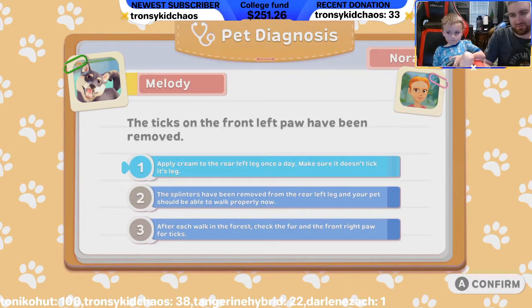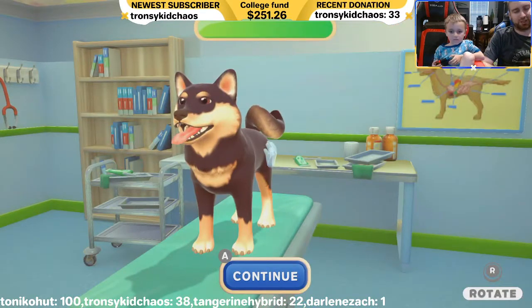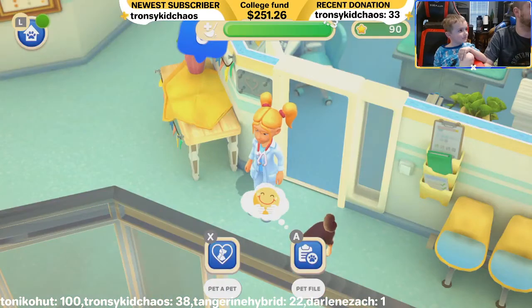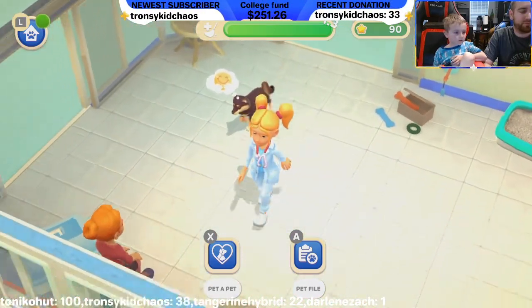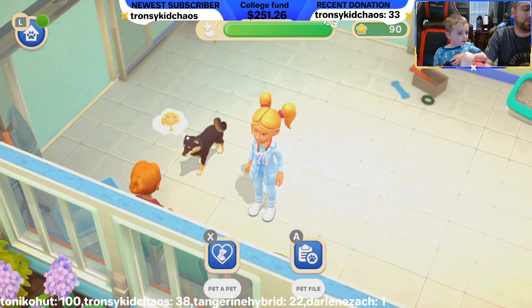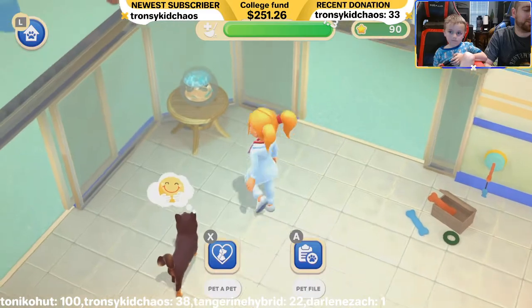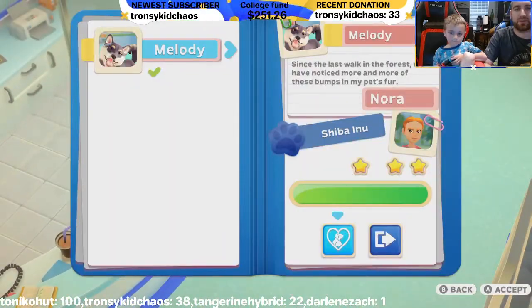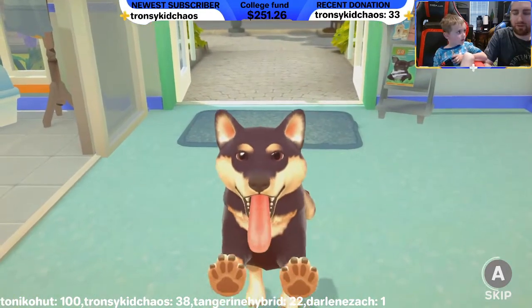Number 3. After you walk in the forest, check for bugs. Check for those bugs. You gotta check for the bugs. Alright, 1, 1, 3, 4. Now 200 would be 1, 3, 3, 4. We got 60, 1, 3, 9, 4. Okay. Alright. Let's kick him out. I wanna see how much money we get. Kick him in.